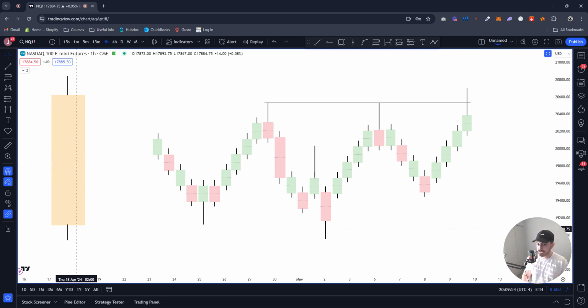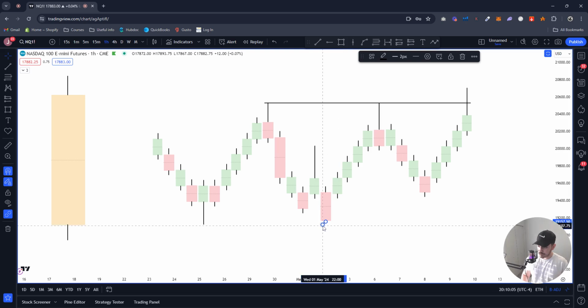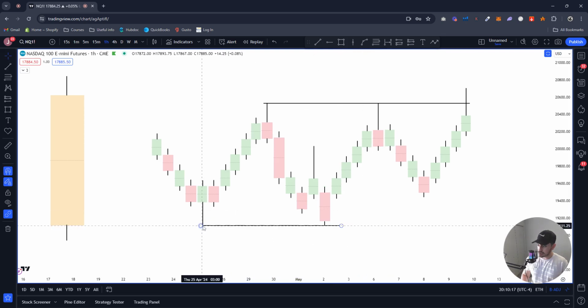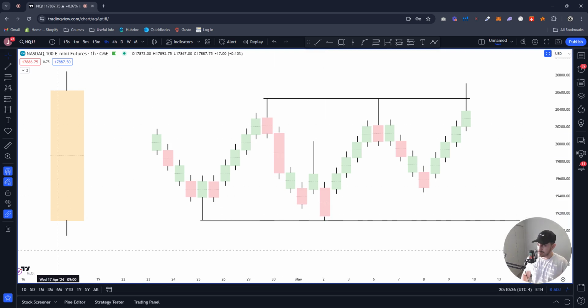But if you zoom in to the lower time frame, say this is a 1 hour chart, right? This is the daily candle and you start zooming in, this is the 1 hour chart, right? And then at the swing low of the daily candle, you have what? You have equal lows, right? So these two would be two swing lows, right? So if you start zooming into the daily candle, you'll start to see, okay, this is price action. We've already swept these highs. So the next target must be these equal lows, right? Which is what? The previous daily low.